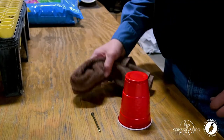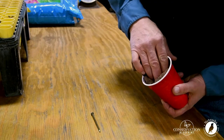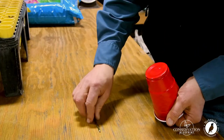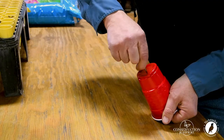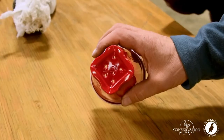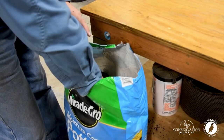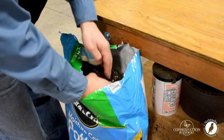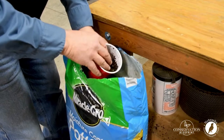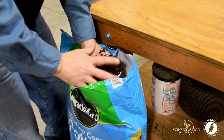To put our drainage holes into the Dixie cup, just take something like a washcloth and stick it into the Dixie cup to give it a little bit of structure, and then use a nail to press 4 to 6 holes in the bottom of the Dixie cup to allow excess water to drain out. Fill your Dixie cup with the potting soil and then press the potting soil in a little bit to make sure all the air space is out, and then finish by topping off your Dixie cup just a little bit below the top of the rim.